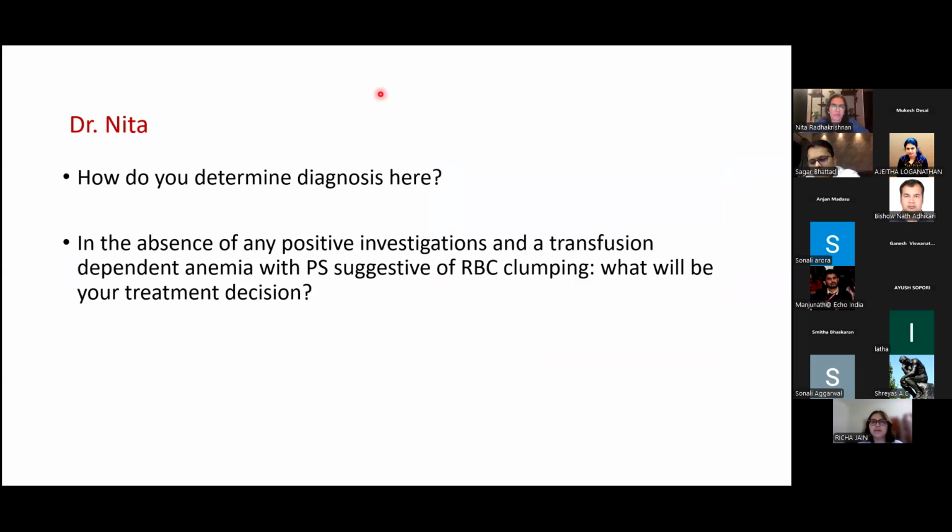In all the cases that have been described, I saw that you have done G6PD also. Whenever there is DCT negative hemolytic anemia, it could be a completely different diagnosis also, so G6PD is something we would also check. Sometimes I've seen patients who are non-transfusion dependent thalassemia, never picked up earlier, who were probably maintaining hemoglobin around 8 or so, and then suddenly have an infection, get a transfusion outside, become alloimmunized, and suddenly they come like this. So that also is a possibility.